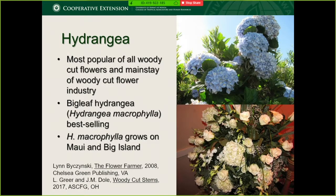And then the last one is Hydrangea. This is a woody perennial. When I went to plant quarantine, one of the things, I think her name is Diane or Carol, I can't remember, but what she's telling me is we ruin a lot of weddings when they have to send all this stuff back. And she almost cries when she has to send back all these beautiful hydrangeas because of a fungal disease or a pest that they find on it.